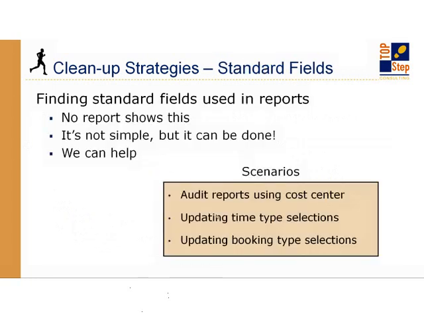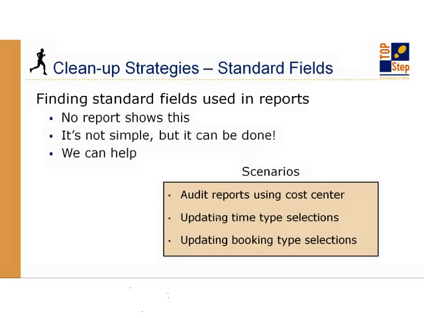Okay, this is a question I get a lot. What about standard fields? What if I want to show everywhere in the system or every report in the system that's using a particular field? Why would you want to do that? So for example, cost center. I mentioned that scenario a minute ago where people are reporting on cost center, but they're trying to use it as maybe a project filter, and it's not really working the way they want. So you just want to go through and say, are they using this the right way?